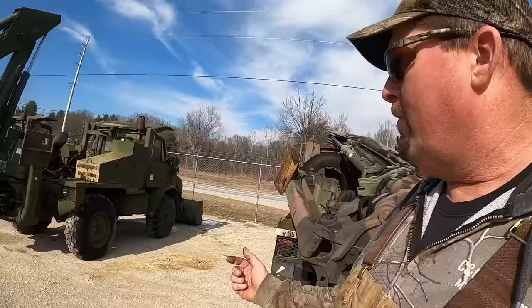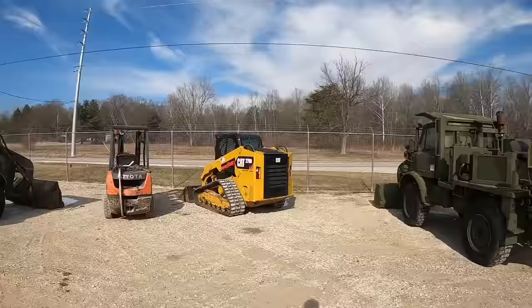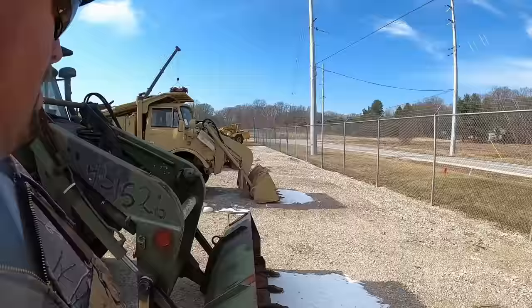There's a lot of different quirky stuff on them, and it's a little different in some stuff. So we've got some tires to replace on some. We've got out here, forklift man's got into some of those, so we're gonna get some tires changed on some of these and get one of these dudes rolled in the shop here.